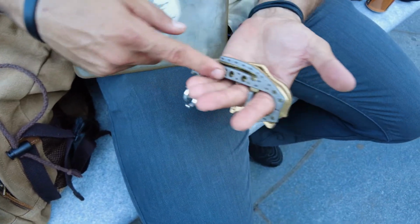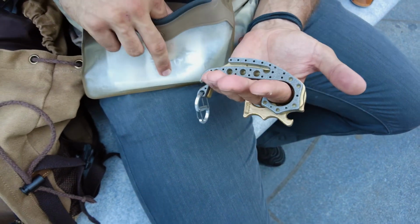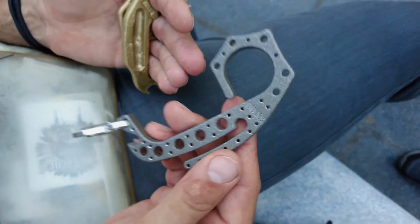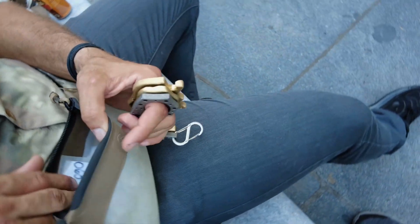It's the new bone breaker, and it's absolutely amazing. We updated it, and it's the best version of the bone breaker that there's ever been. It's the perfect balance between lightness and strength because it has the holes in it, which give incredible strength, but also weight reduction.